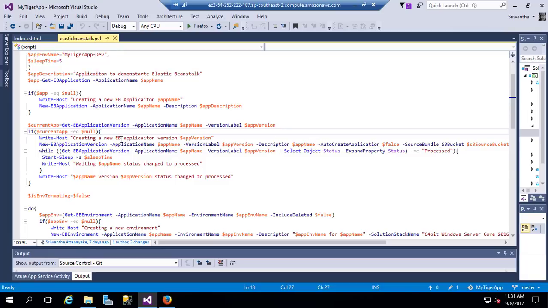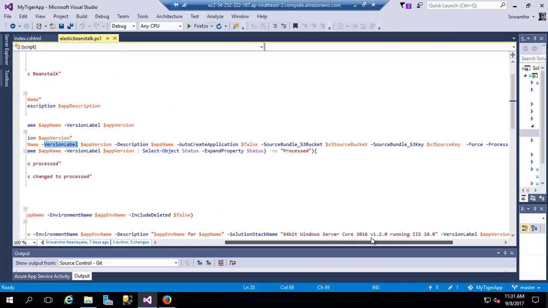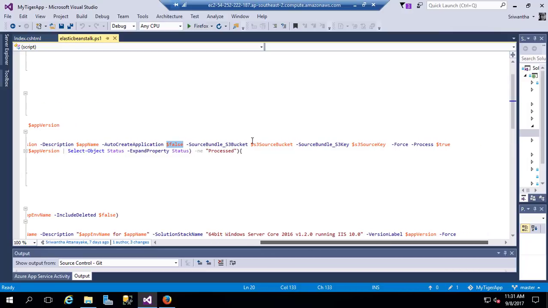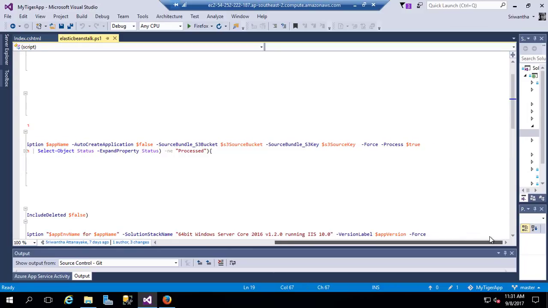Of course, I give the name of the application and a version name. I construct this version name with the help of TFS build parameters and pass it here. I give it a description, auto create application. Then I pass the S3 bucket name where I can get the application, and I say process, so it will do some validation.